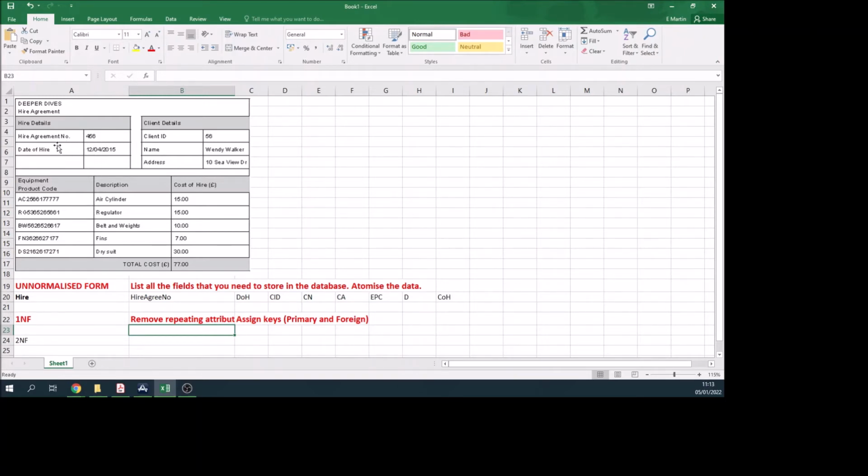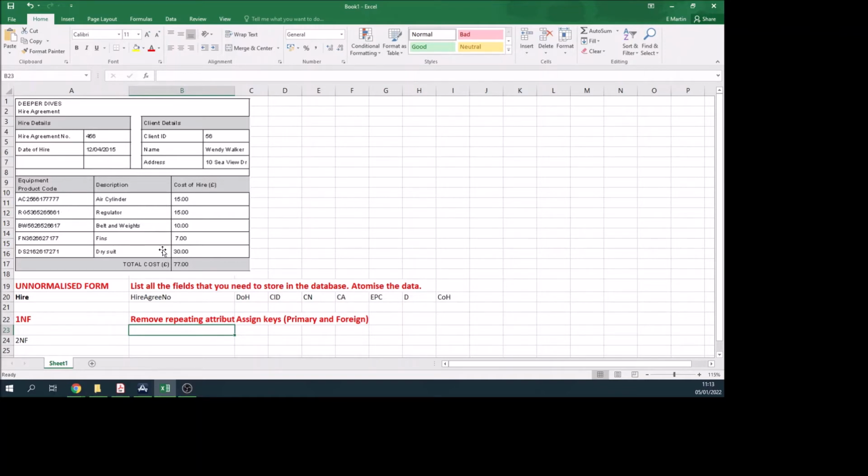And we see that for a hire agreement, in this case hire agreement 456, we have multiple items that can be hired for a particular hire agreement. So in that sense, equipment product code, description, and cost of hire are repeating attributes.